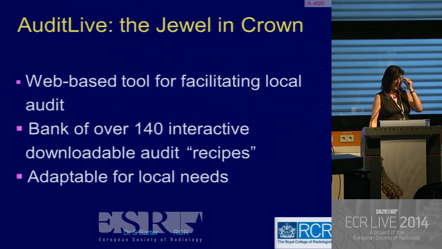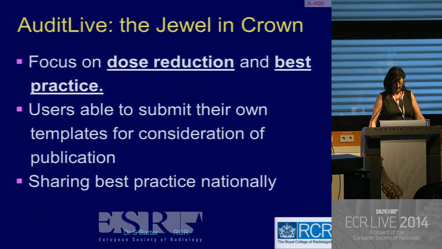But following on from that, we then developed Audit Live, which we consider the jewel in the crown of audit in the UK. And this is a web-based tool for facilitating local audit. There is a bank of over 140 interactive, downloadable audit recipes which you can adapt for your local needs. There is a focus on dose reduction and, obviously, best practice. Users are able to submit their own templates for consideration of publication, and it's a way of sharing best practice with regard to radiation dose across the UK.